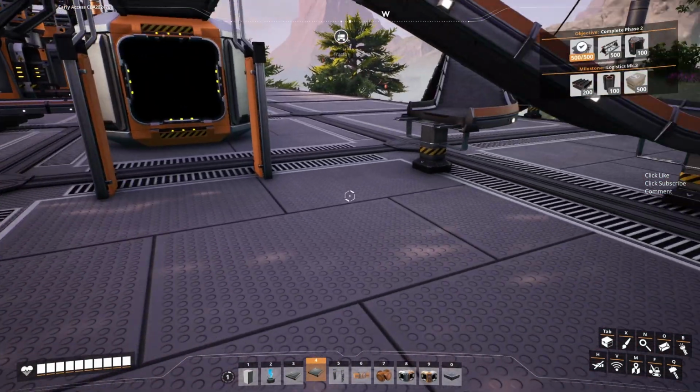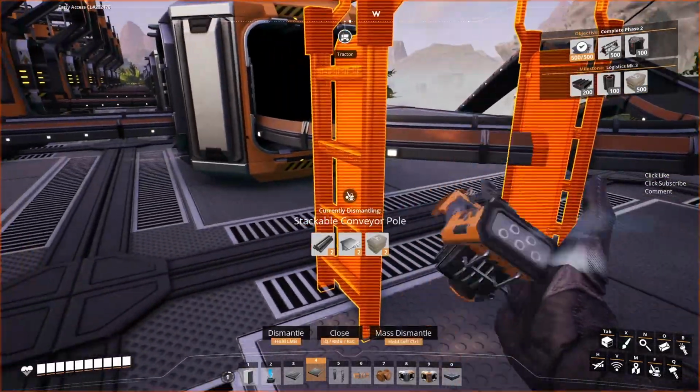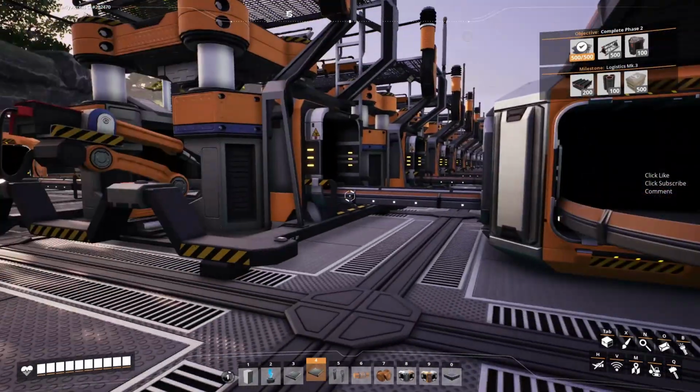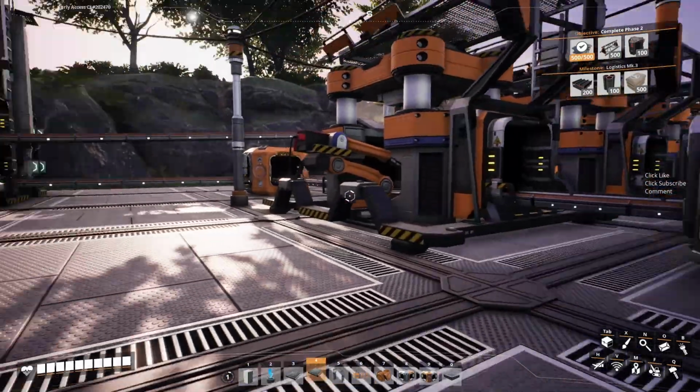Conveyor belt is an invalid shape. Are you going to be able to go straight from there into there? You are. But it clips through there, so I'm just going to take that out because that's now fine. Cool. So that is now all wired in.